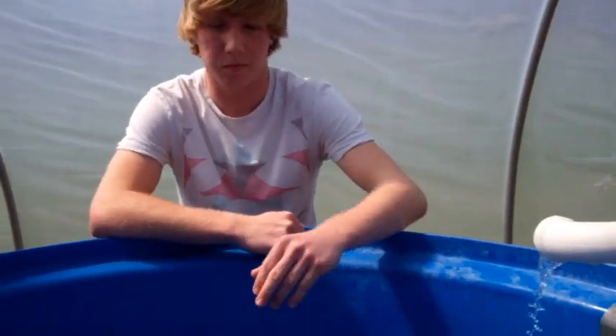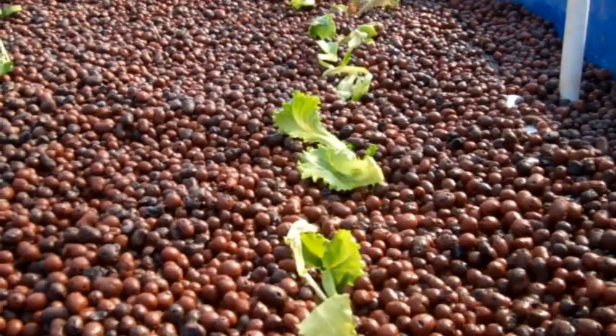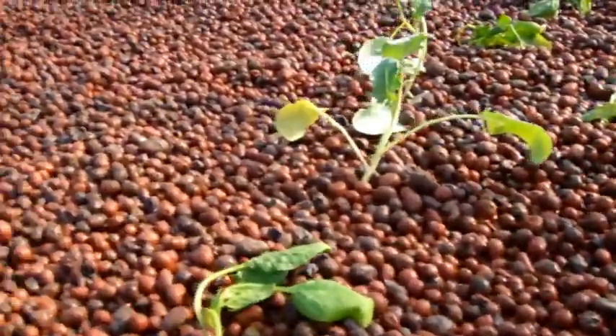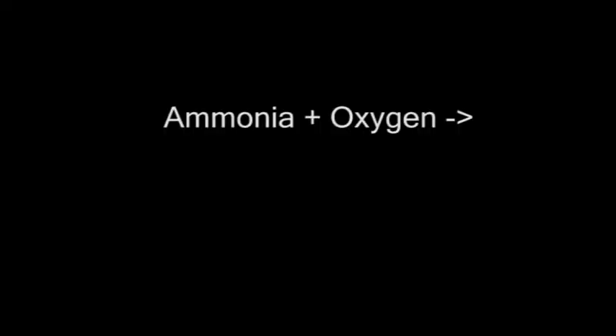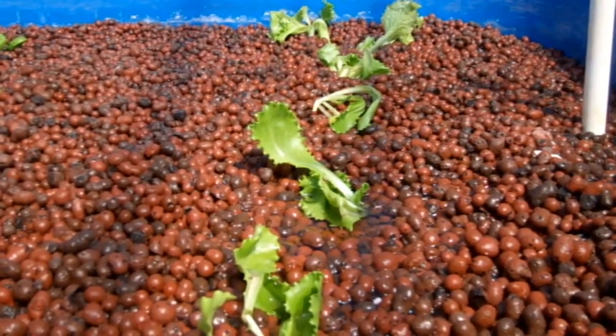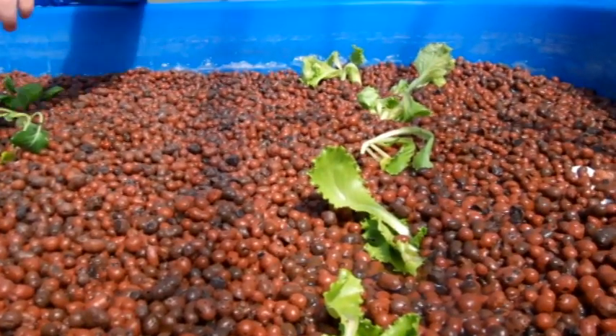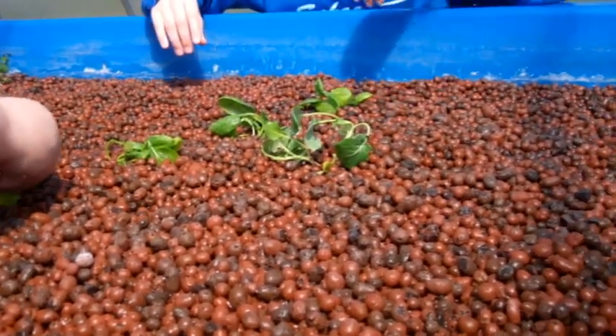This is our hydroponic system. There is tilapia fish in this tank with good bacteria. This whole system is a cycle. The fish waste, which carries ammonia that can be very harmful, is broken down by oxygen and bacteria in the water. This process is called nitrification. The waste is changed into nitrates, which are less toxic to both fish and the plants. The water and nitrates are cycled into the plant tray and used to fertilize the plants.